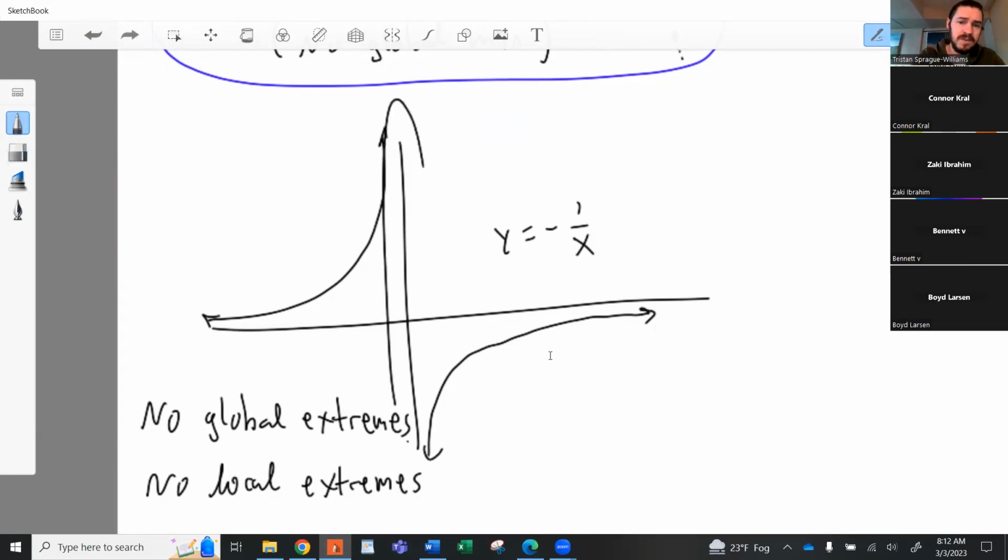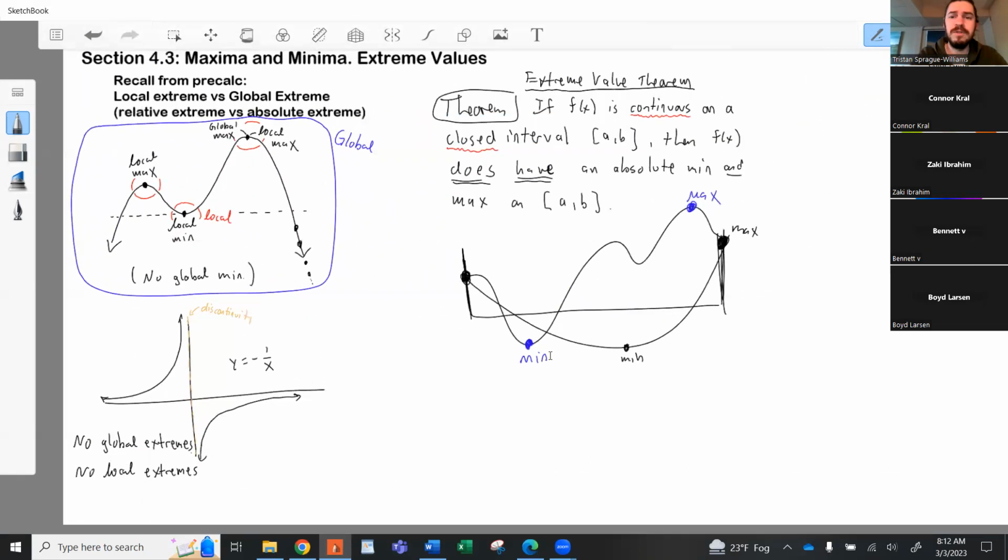And it's not continuous because there is a vertical asymptote, right? There's this infinite discontinuity right here. We talked about discontinuities before back in chapter 2. So it's discontinuous, right? So it breaks both of those rules. So it doesn't satisfy the conditions of that theorem, so it doesn't have to satisfy the conclusion either.